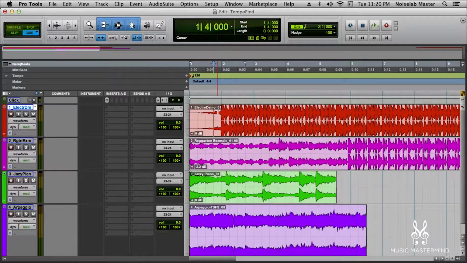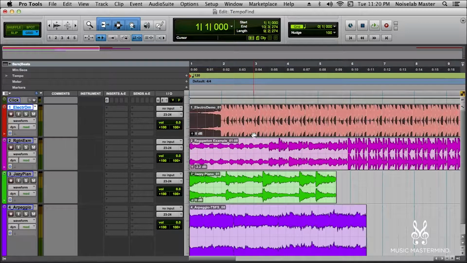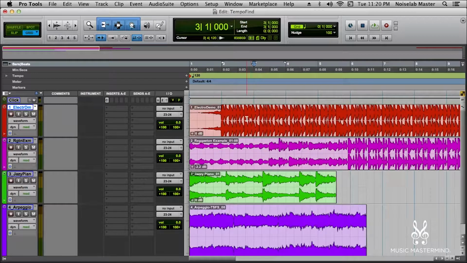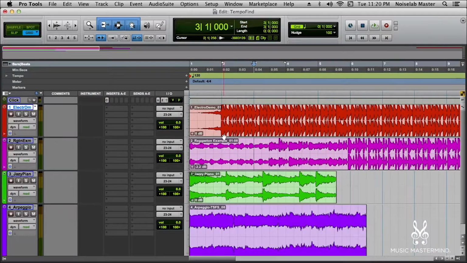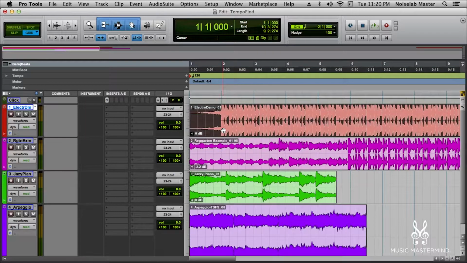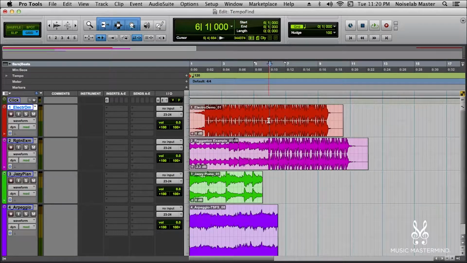Once you create the click track, select the track you're trying to identify the tempo for. Listen to the overall groove. The first thing that we need to figure out is the time signature. Is it in 4/4, 3/4, 6/8, 12/8? Once we've figured that out, the best way to find the tempo is to get a concise loop that we can play back continuously without any interruptions or hiccups.